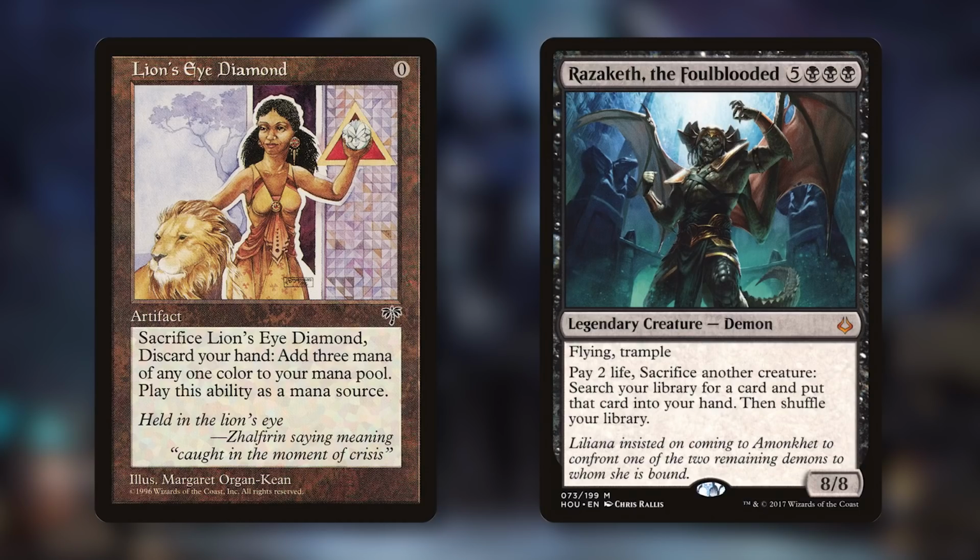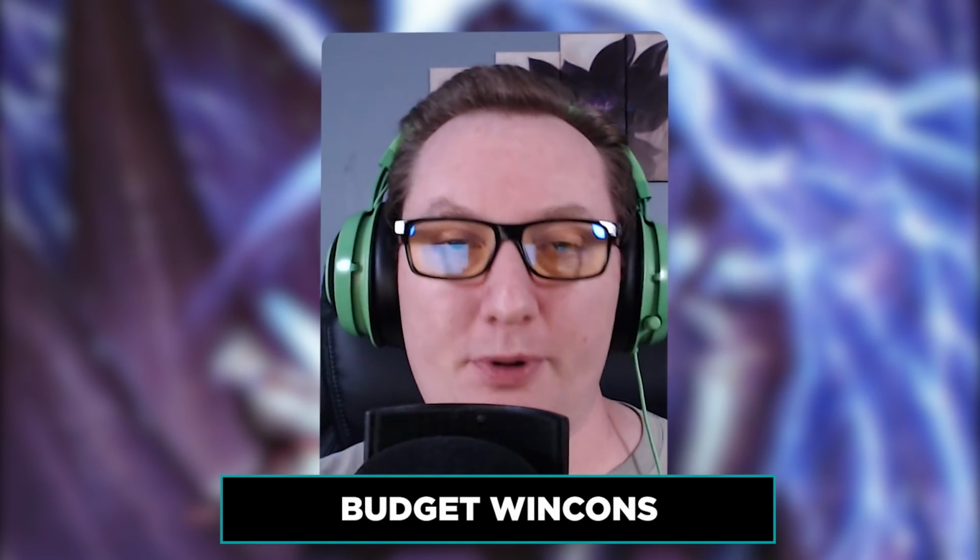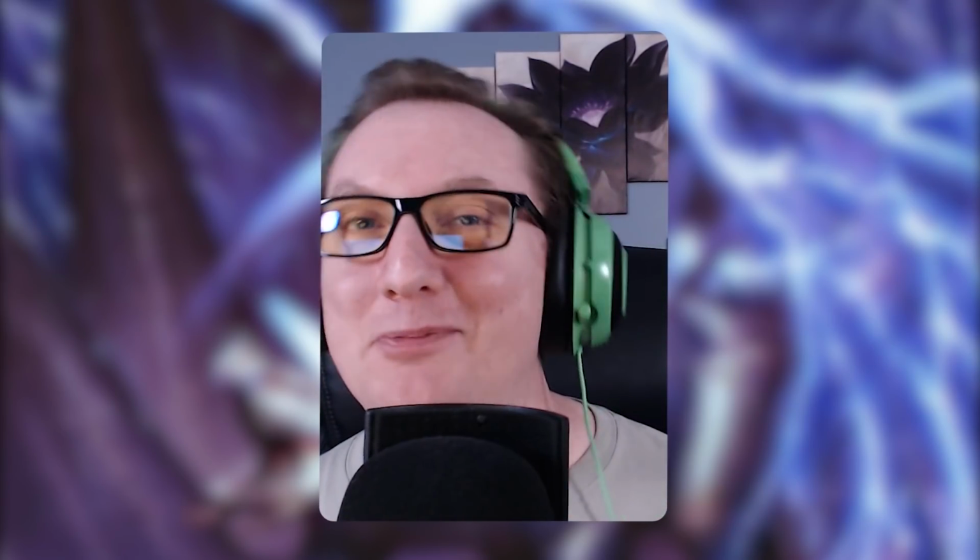That's not to say that it doesn't. That just says that you have to work within what you have with you. So let's talk about some example win cons. Let's start putting some rubber to the road here. We've talked about some strategies, maybe a little bit longer than we should have, but whatever. Let's actually talk about some things that do lend themselves to budgets.